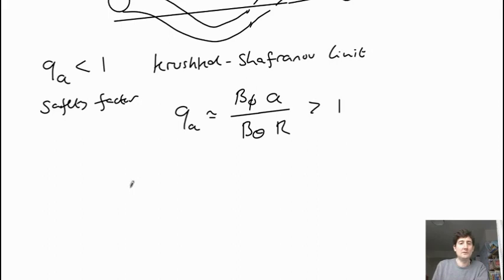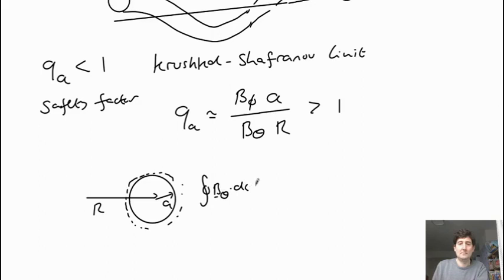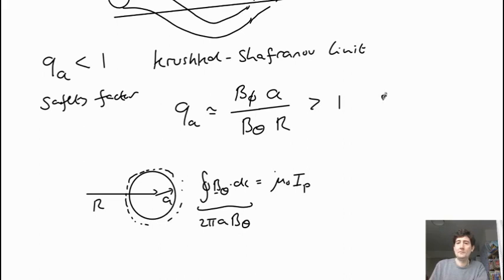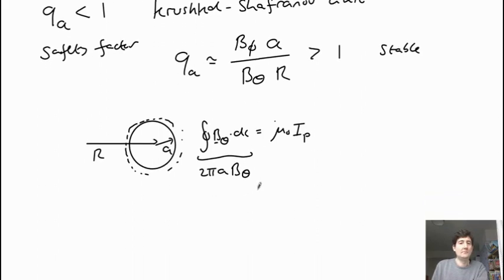And then for a circular cross-section tokamak, so if this is the cross-section, we have a major radius R, a minor radius a. The magnetic fields you can work out by taking a surface around here. So the integral of B dot dl, where B in this case is B theta, is just the plasma current times mu naught, so mu naught times I_P. Then for circular cross-section, this is approximately 2 pi a times the poloidal field. And so you can use this to substitute into here. So this is for stable. Okay, so we substitute this expression for B theta into here, and we just get that.